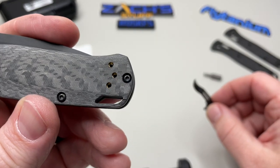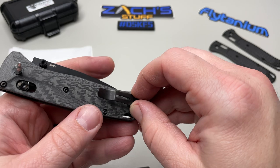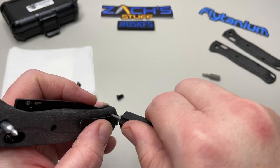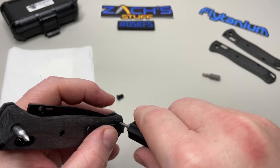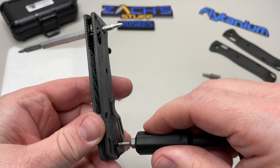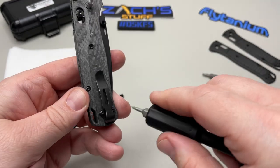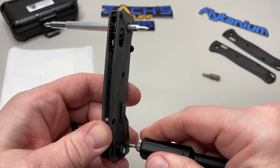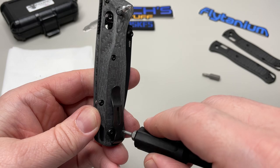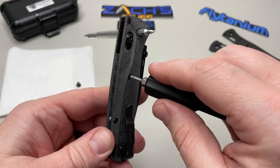As you can see, it's drilled for a three-hole pattern — kind of that universal one. So if you don't like the mini deep pocket clip, you can switch over and put a standard clip on it. You can go all out and do an MXG Gear clip or the awesome Lynch clip from Casey Lynch at Lynch Northwest. Make sure those are nicely snugged up — not too tight, but snugged up enough.